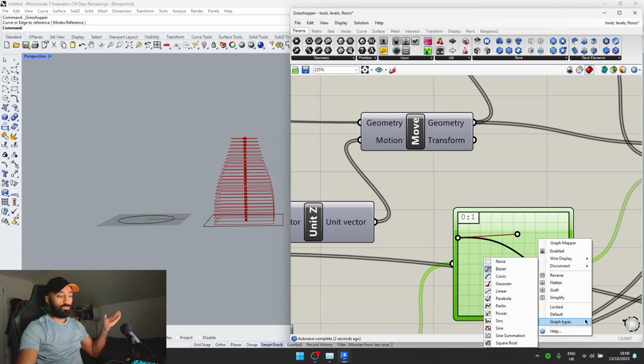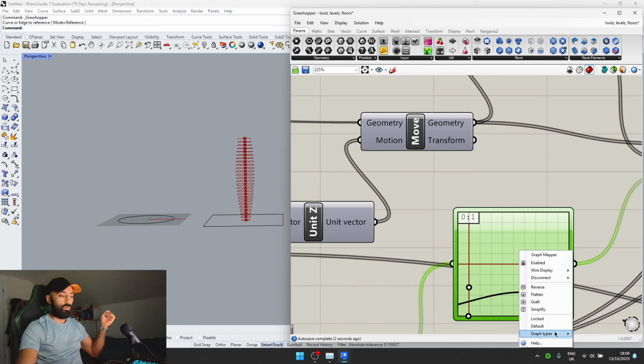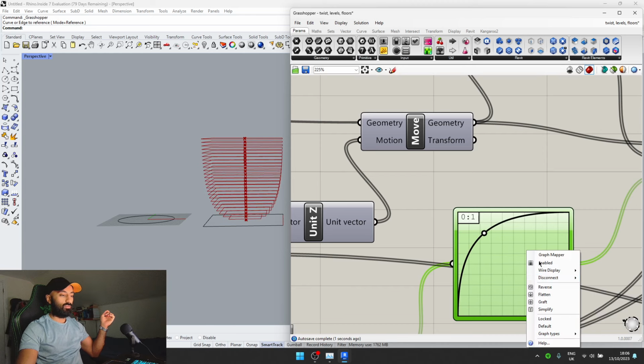You can also change the graph types. There's multiple types here, so Gaussian, yeah, ugly and probably impossible, but whatever. Then you got this. So I'm just going to keep it as Bezier.